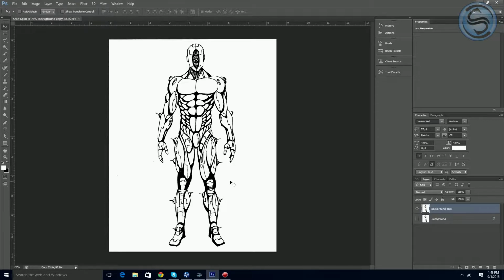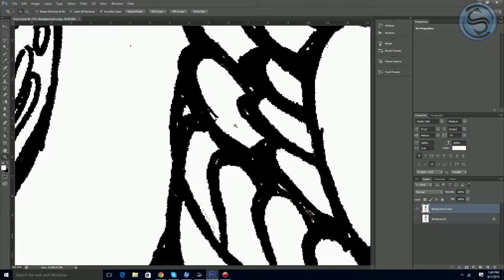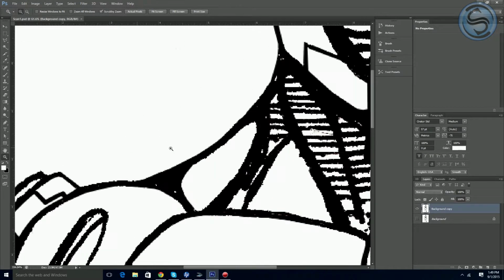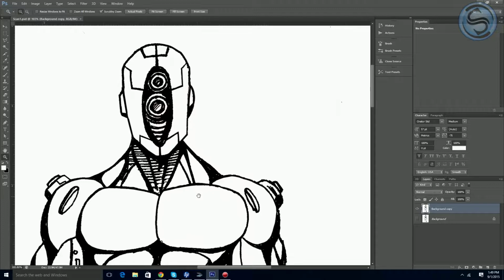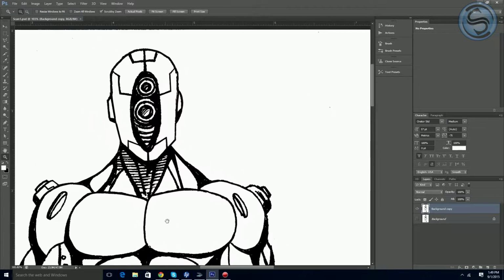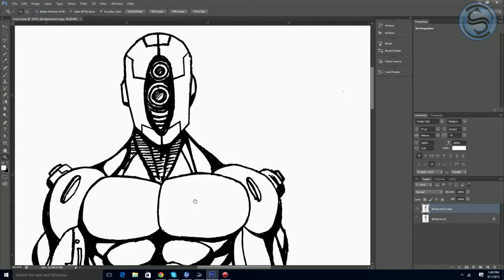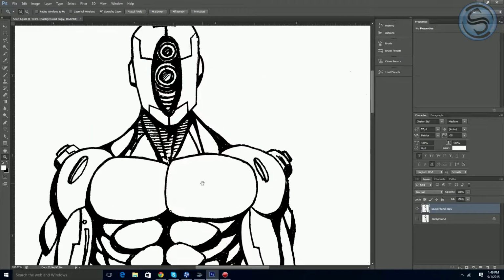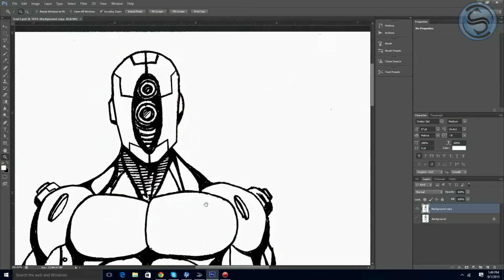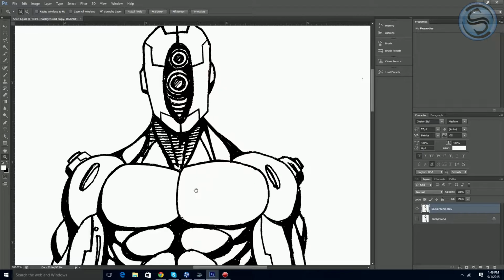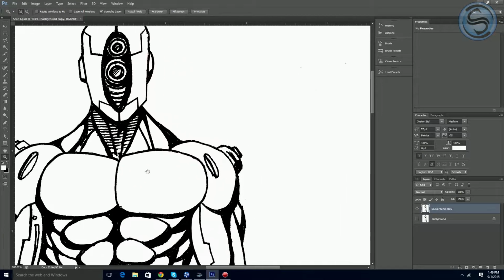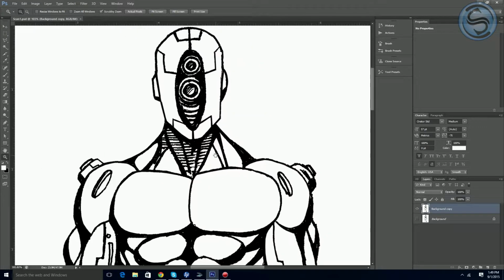So once you have your concept done, what I did was, after I had done it in pencil, I would use a black felt tip pen and go in and retrace everything. Now, this has been scanned at 300 dpi, and you can see that there are still a lot of rough edges around.